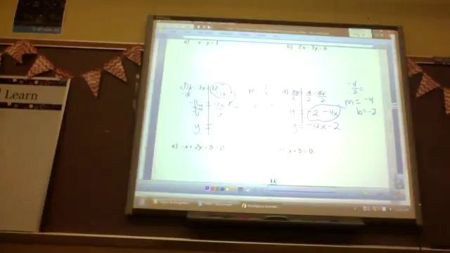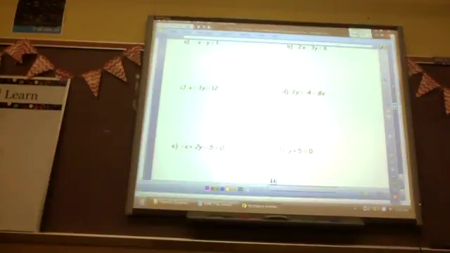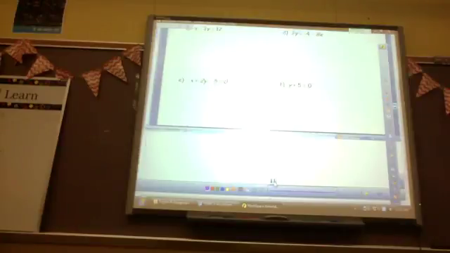So that one wasn't so bad because we only had to do one thing to get that y by itself. This one is going to have a whole lot of things we got to do. Part E has a lot of steps. And of course, it didn't give me enough room. Maybe that'll help. All right, so let's look at this one. Draw your line. Find your y. 2y. Wow. I have a ton of stuff that I need to do to get this y by itself.